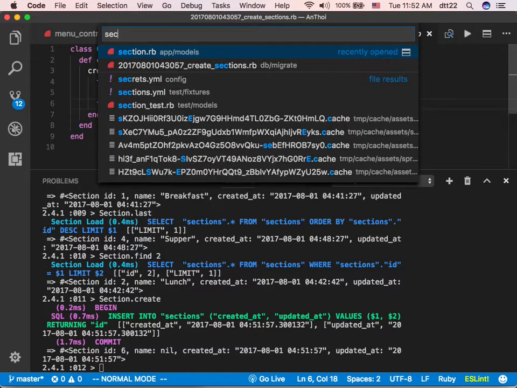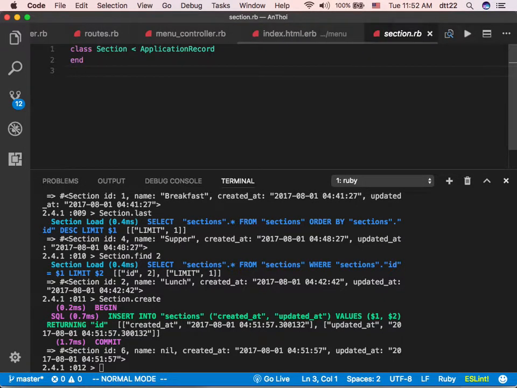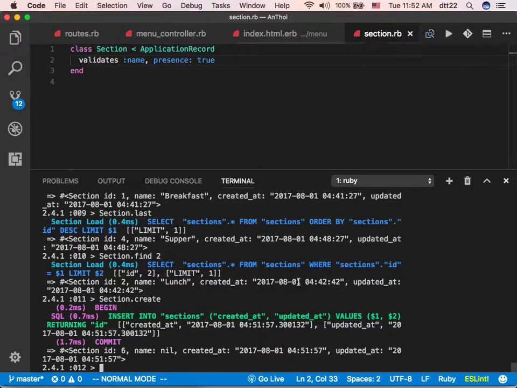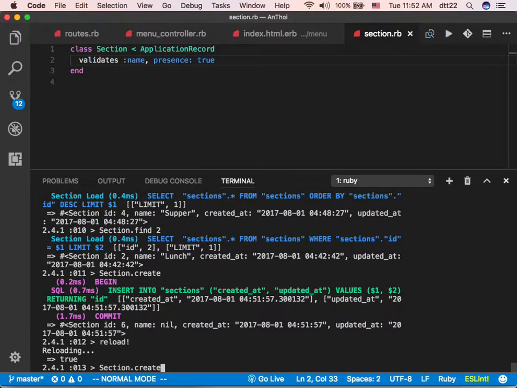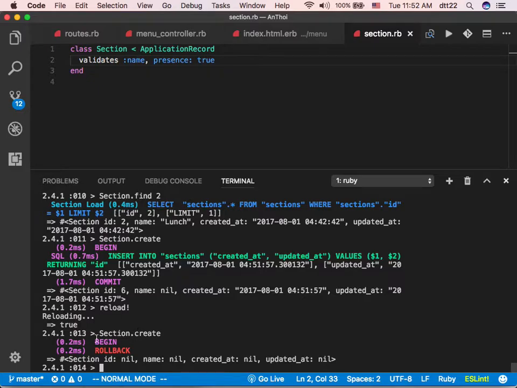This is another reason why Rails is pretty awesome, because it gives you the convention to do it. So you say, hey, validates, check, right? Name, presence is true. So then if you do this one more time, by the way, you also have this reload command. No need to exit and enter again, just call reload. So let's try again. Create. It tried to create the row in the table in the database, and then rolled back because it's not valid. So now it's nil. So you cannot do that anymore.